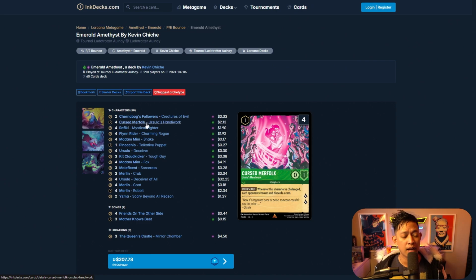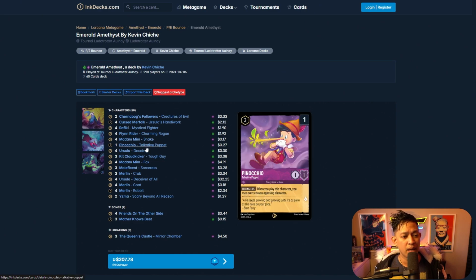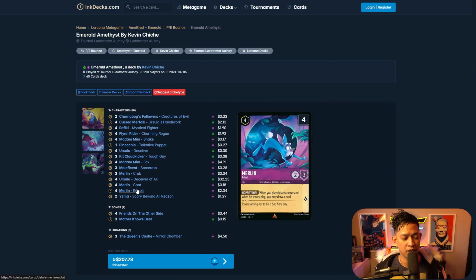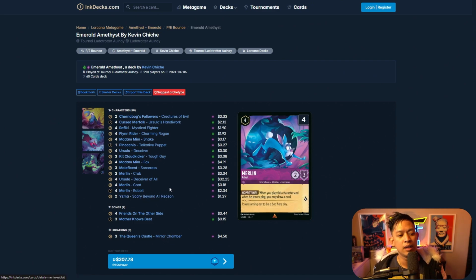We have the Chernobog's Followers, Curse Merfolk, something that we already see, Rafiki, yep, Flynn Rider, Madam Mim, Pinocchio, Ursula, Kit Cloud Kicker, Madam Mim, Maleficent, Merlin, and then the legendary Ursula, the Merlins as well, and then Isma, because they decided that they are not going to run Genie on the Job anymore. Instead, they would run Isma, because Isma is just a better Genie. Honestly, it's inkable and it's more flexible. You can get draws from it, or you can remove your opponent's thing from the play, even though you're going to give them 2 draws. But you got to choose your moments with it. But it's just flexible in general.